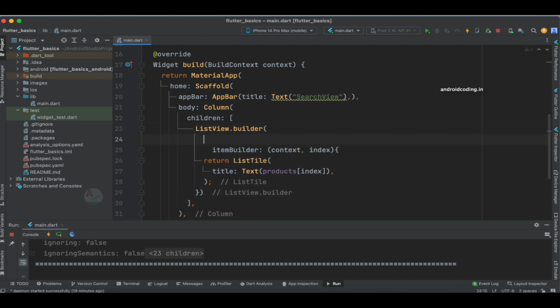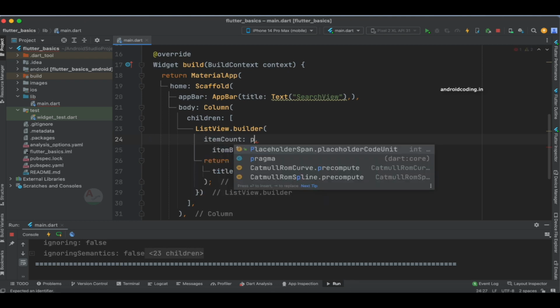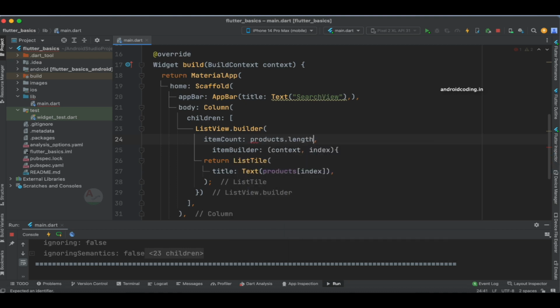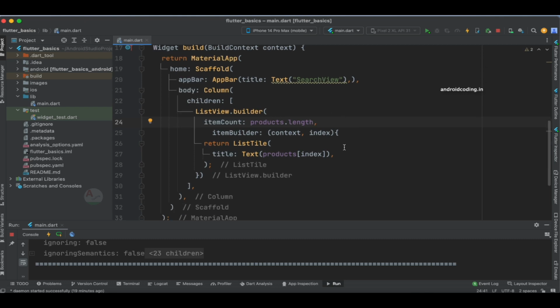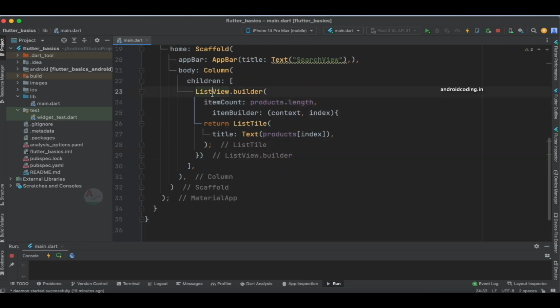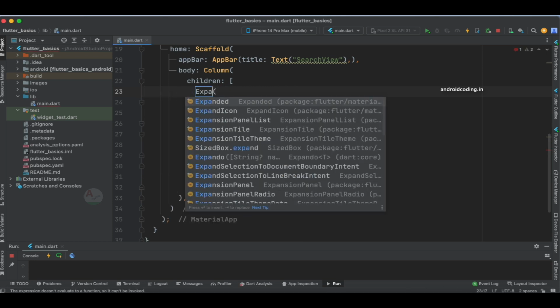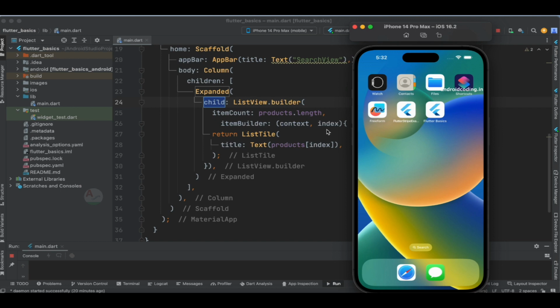And now we need to specify the item count also here. How do we calculate the item count? We do have a list, right? products.length. This particular products.length specifies how many rows are going to be there in our list view, and based on which our list view is being populated and returned. And now let's enclose this particular list view under a widget called Expanded, and let's run this particular code and see the output once over here before going any further with this tutorial.